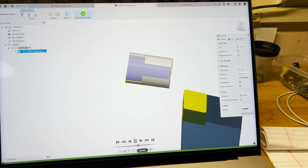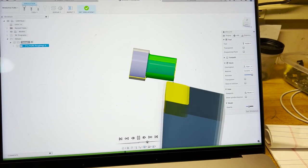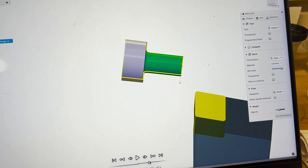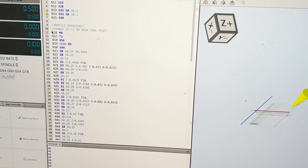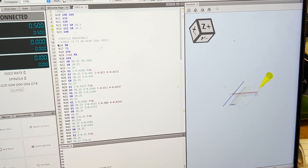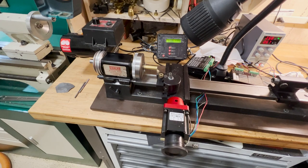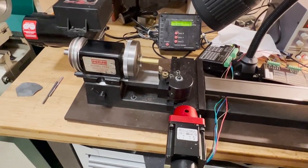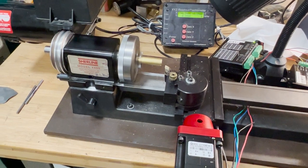Here you see the test. I went to Fusion, took a very simple design I made, and just tested whether I could make this part. This outputs G-code from Fusion 360. Then I loaded that G-code into the open source program Open G-code Sender, which is what you use to drive your CNC — it can drive a lathe with just two axes. The program starts off with Z, goes back to home position to make sure everything looks good, and then like any CNC, you just hit run and go.